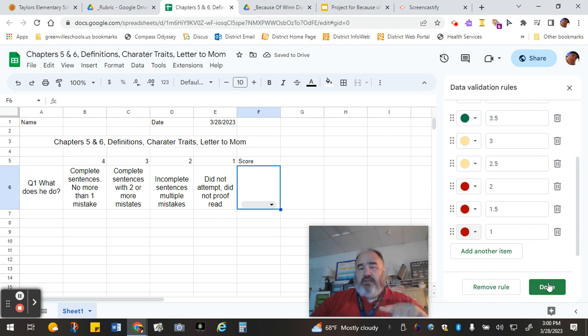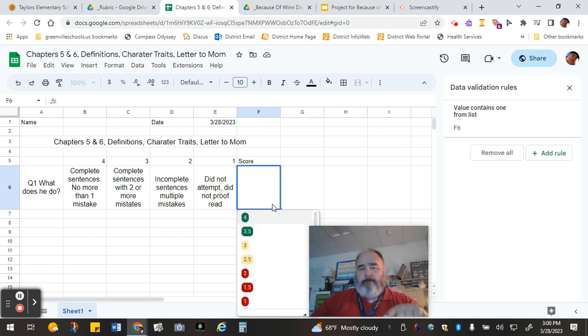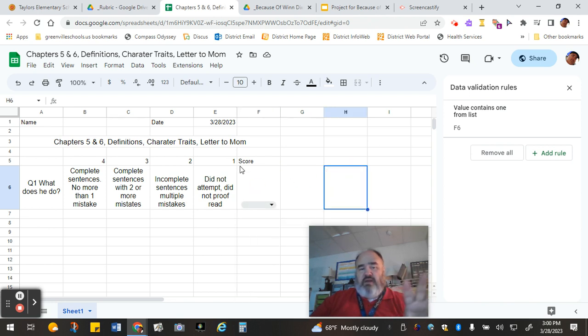Then I'm going to click done. Now watch what happens. See the drop down arrow here? Watch what happens when I put this here. I get all of those values, and all I have to do is click on them, and they'll show up in this box. Now, that's how you input your question, your totals.